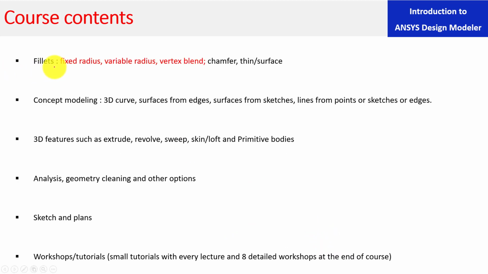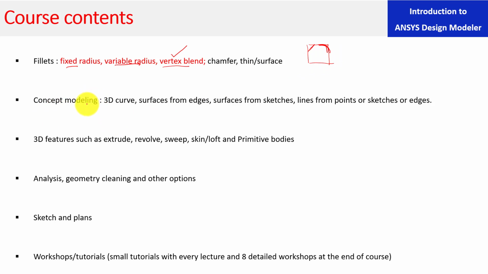And then I'll discuss how to use fillets, and there are different types of fillets like fixed radius, variable radius, and vertex blend. And the vertex blend is only used for filleting the vertices. All right. And then the chamfer, if the geometry feature is like this, the round means that we apply some radius and it will make it round from some location, and chamfer means that it will add a straight line. And these features are necessary especially for stress management in any particular structure.